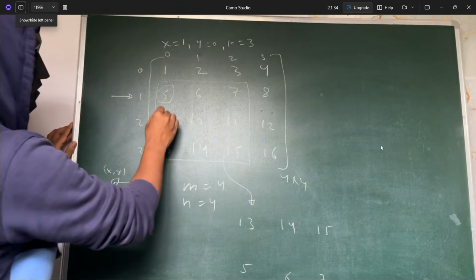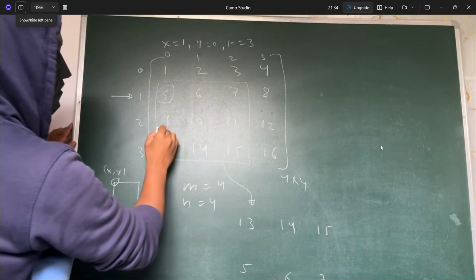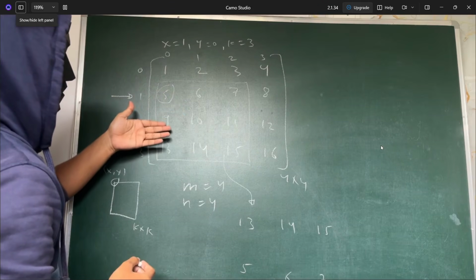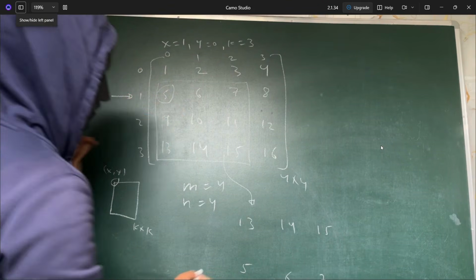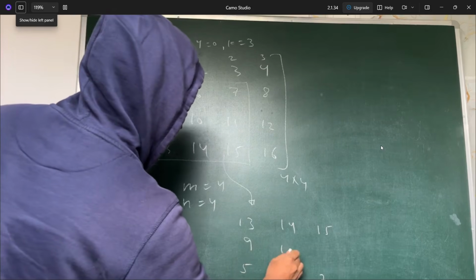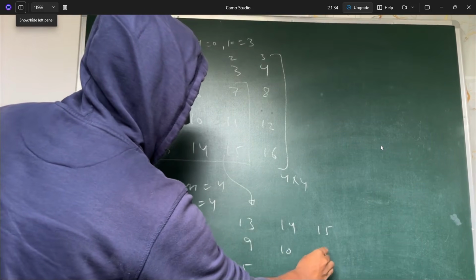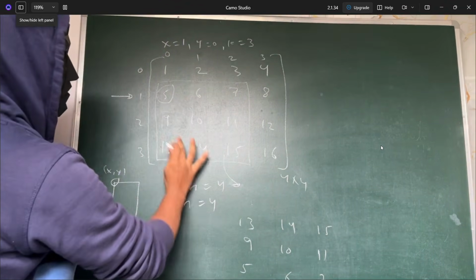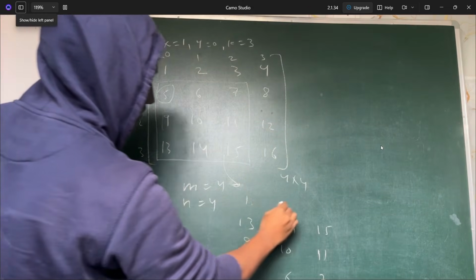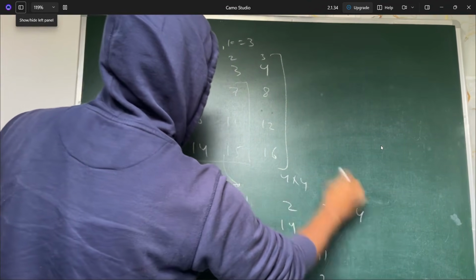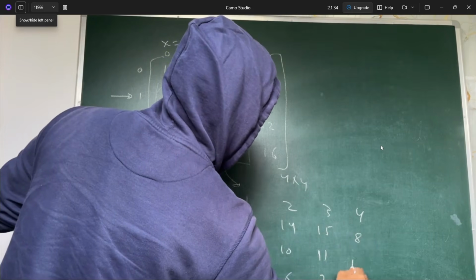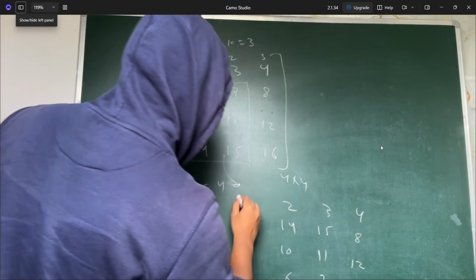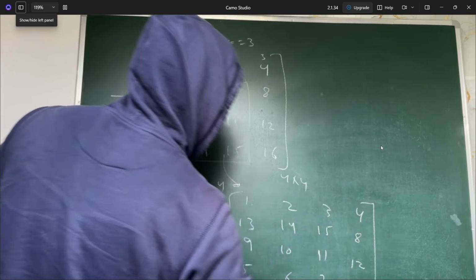And since this is one row in the middle, it can't be swapped with anything else, so it will be as it is, 9 10 and 11. Whatever the rest of the elements are, apart from this submatrix, you just copy them down. 1 2 3 4, and 8 12 and 16. So this matrix you need to return.